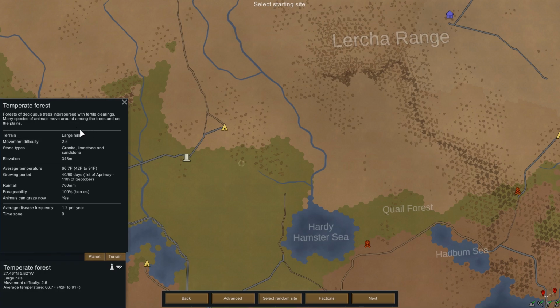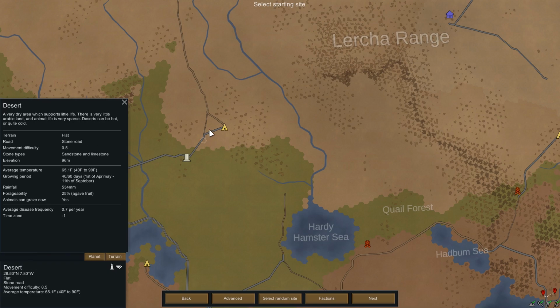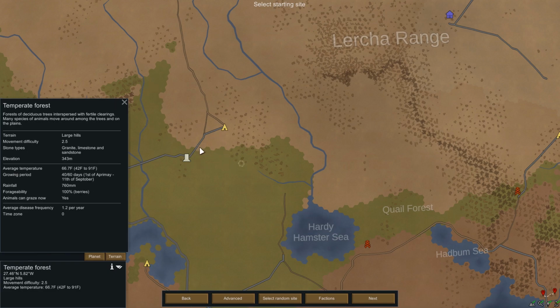Movement difficulty indicates how slow or fast your pawns can move across that tile when caravanning. The higher the movement difficulty, the slower they move. You'll see if you click on roads that the movement speed here is only 0.5. When you move from tile to tile, your pawns will automatically take the fastest route. This will get explained more in a future tutorial.